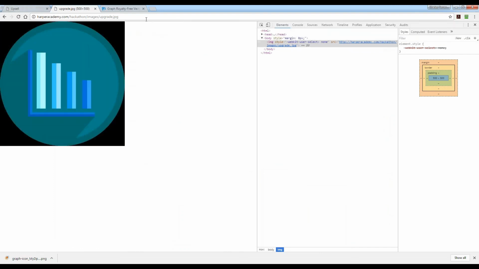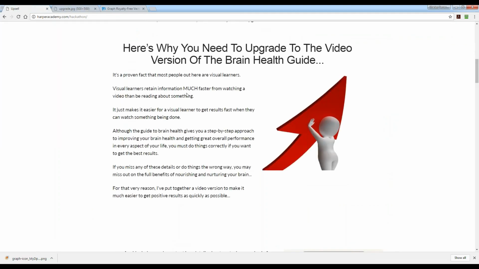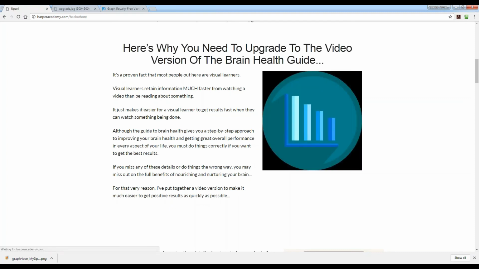Okay, so our file is there. And we want to make sure that it appears on the page now. Okay, so there's our image.